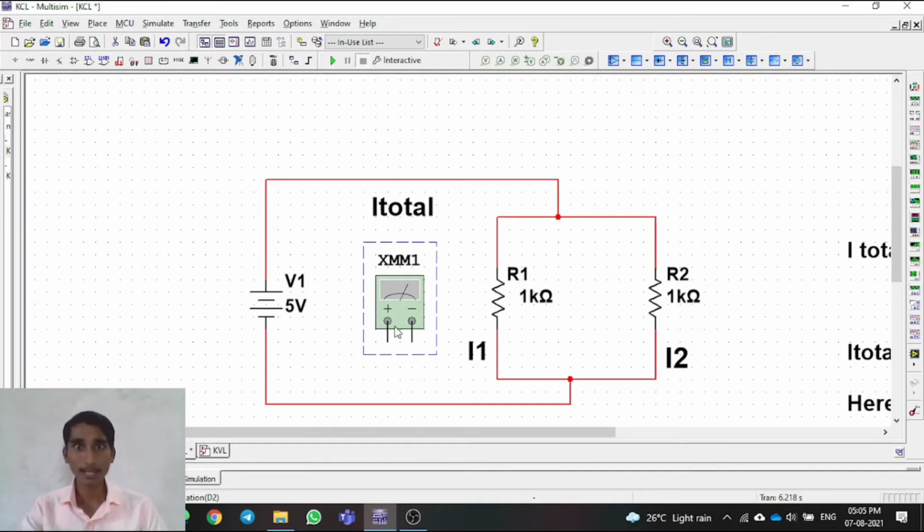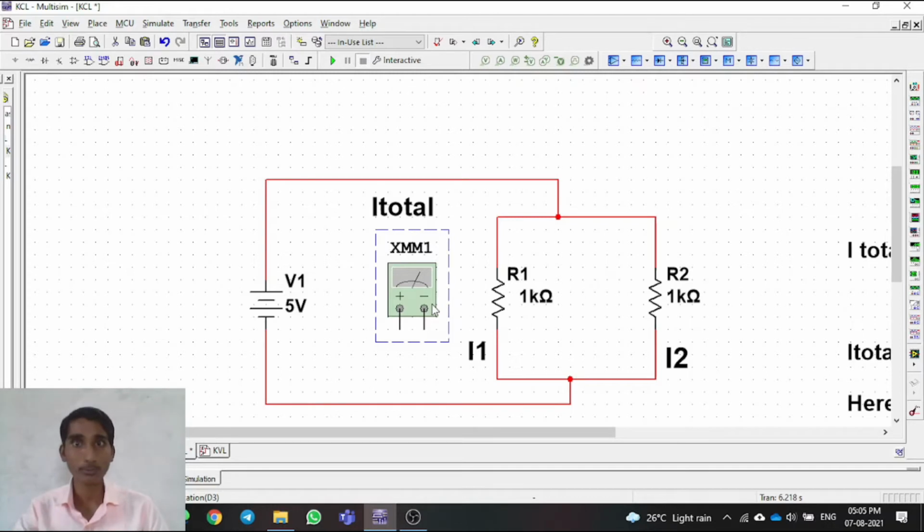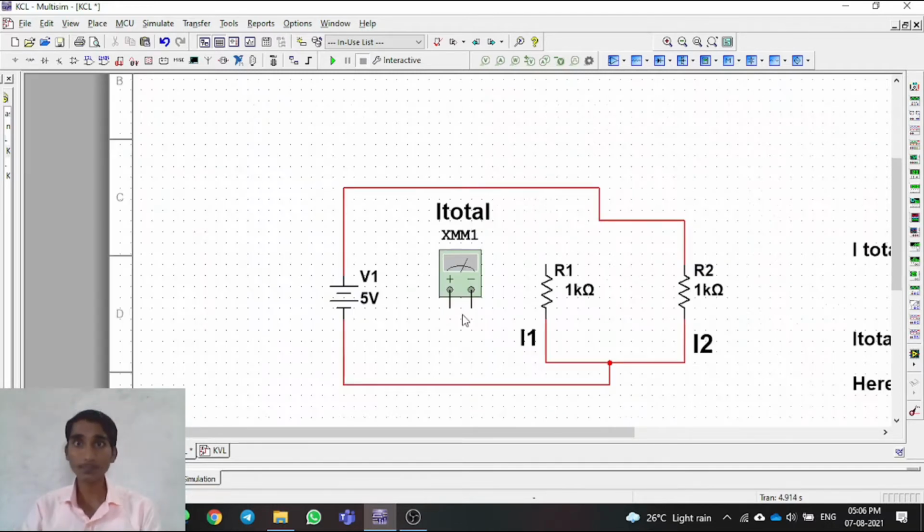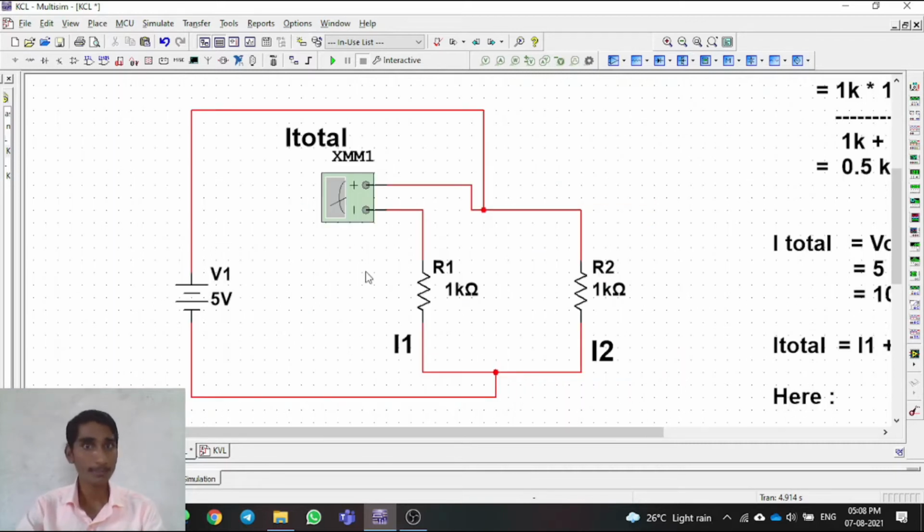So let's start. For measuring the current, we have to place the multimeter in series with the component. Here our first component is R1. So we delete this wire, and connect the multimeter in series with the component. Its positive terminal should go to the power supply and the negative terminal should go to the resistor. You can see I have connected the multimeter in series. The incoming power line goes to one end of the multimeter and the other end goes to the resistor.